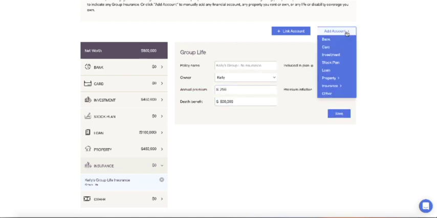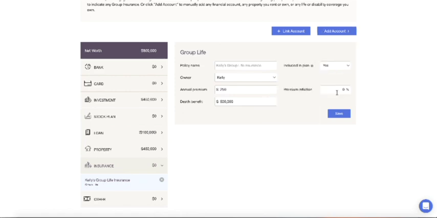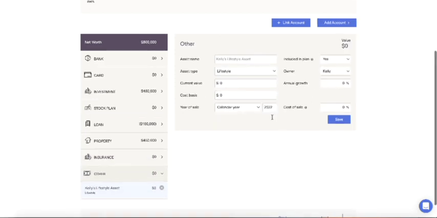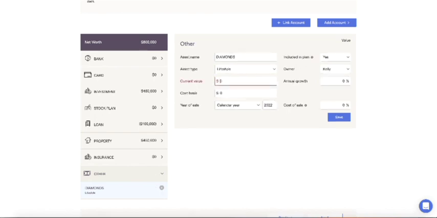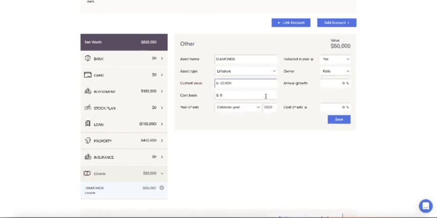Lastly, under the Net Worth section, we can add assets under the Other category to account for valuable items such as boats, RVs, or your prized collection of original artworks. Alternatively, if you own a business, you can list this as an other asset by selecting the correct business type from the drop-down menu. Once we have the Net Worth section squared away, we're nearly done.